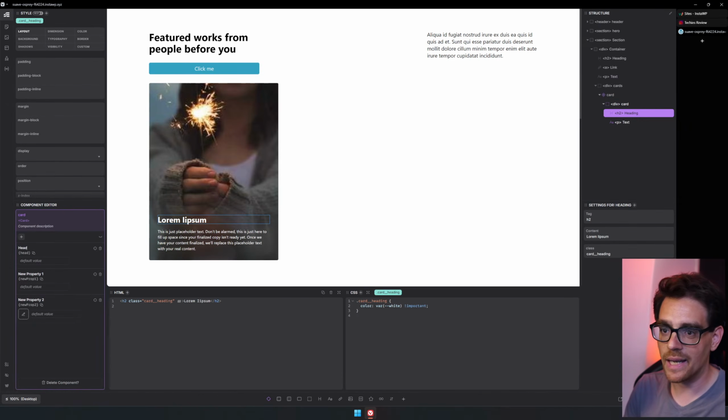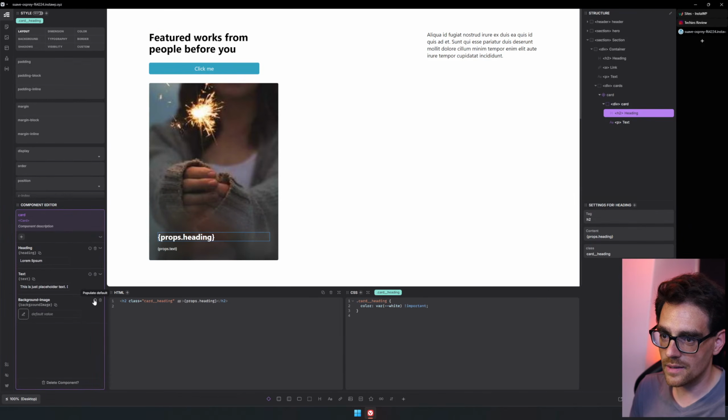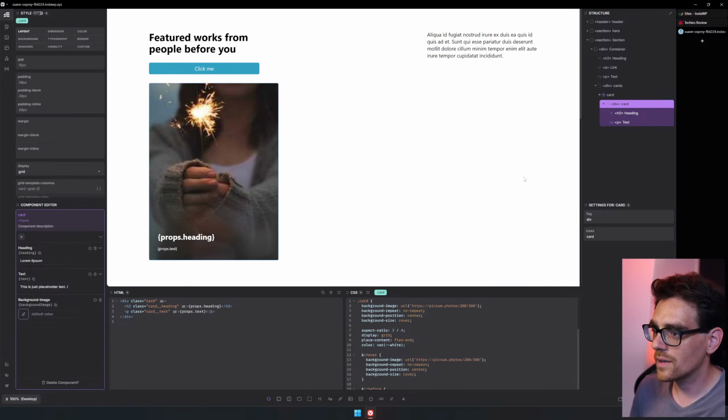So we start here with a heading. Then we will add some text. And then we will add an image, called background image. Now we have to target things. So we can press this one and then select where the properties should be set. So that should be like this. And I don't know if it accepts me pressing the card and then the background image.